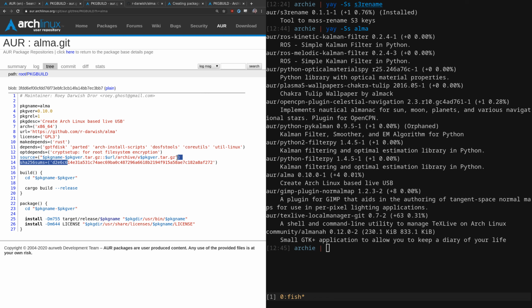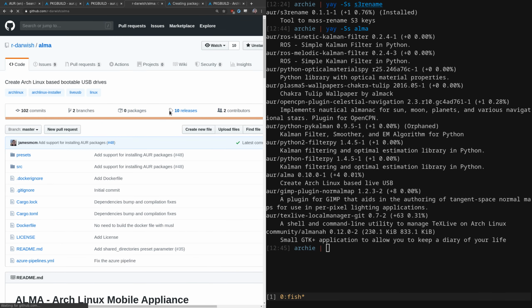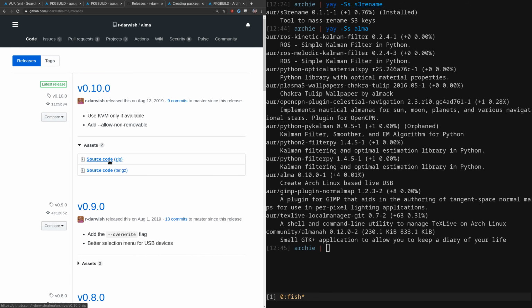This is the SHA-256 sum for that file, and it's pointing to this URL, and somewhere here, yeah, we see $url archive. So it's grabbing this from the release, basically. From the GitHub releases, it goes and grabs the source file, which we can see here. If we go to releases, this source code tar gz file is what it downloads. It extracts that and gets the source code from that, and then builds it.